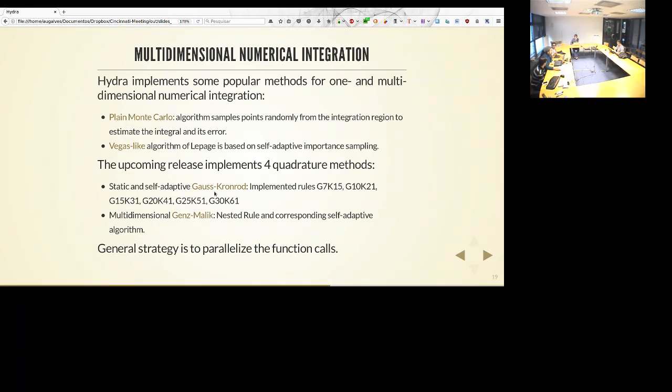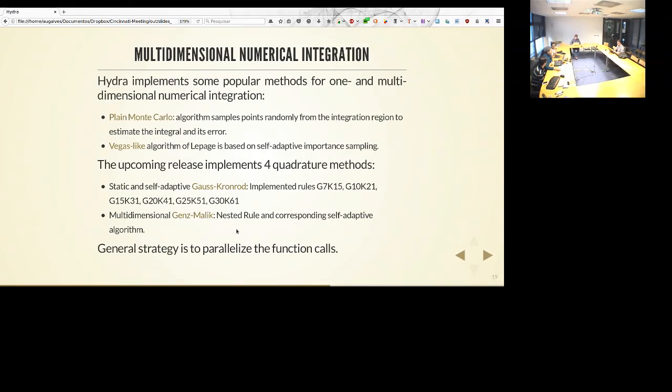These are very similar to the way the GSL versions work, but there is higher precision in the implementation of the rules here. And I also implemented this multidimensional Genz-Malik.